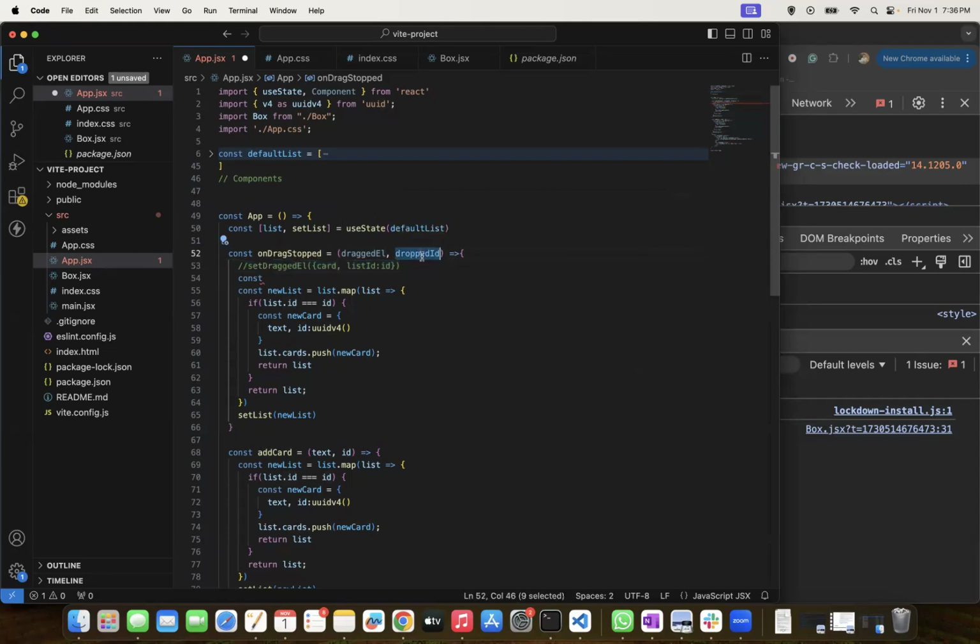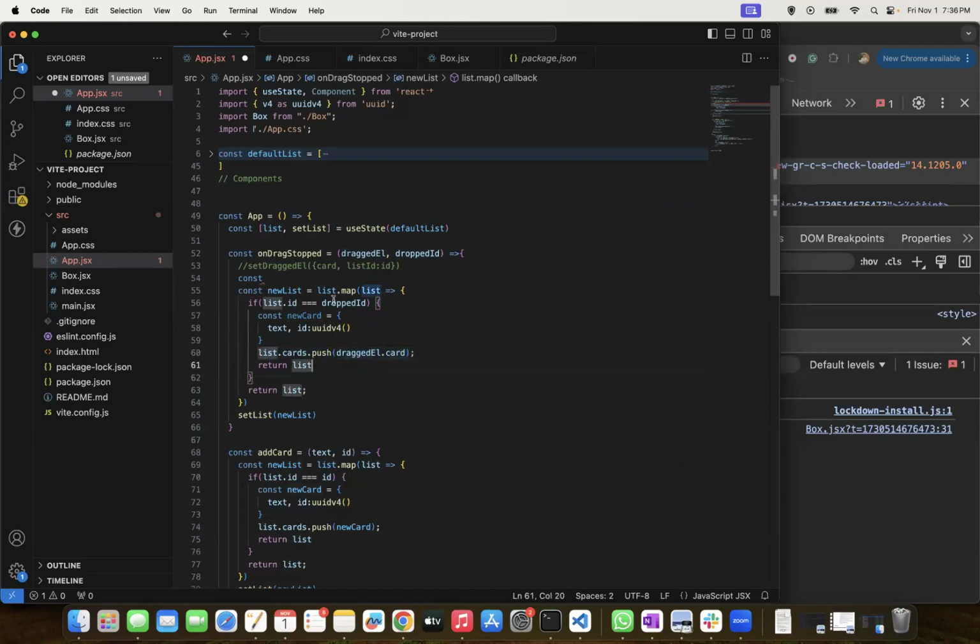While we are doing map, if list ID is equal to dropped ID, it means we need to do list cards push, the dragged element card.